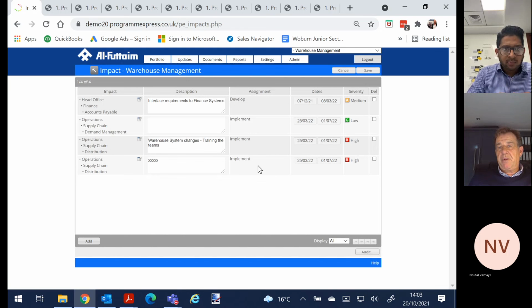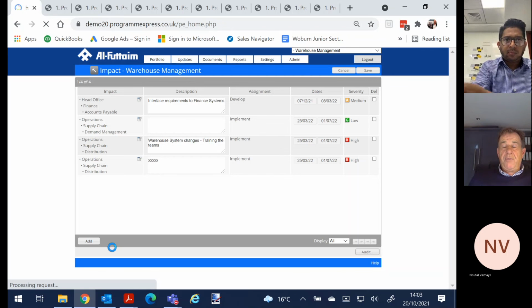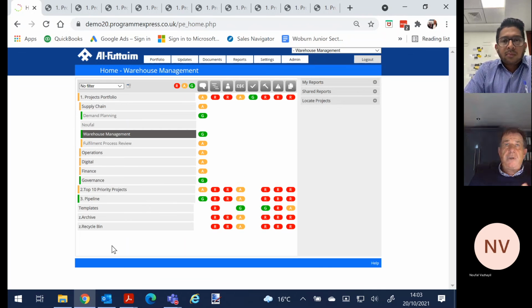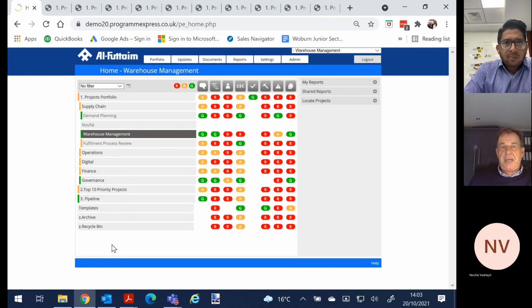So we've added it and that will appear on the report. So again, back to the theme of portfolio view of the impact of all your activity on specific stakeholders and departments. Okay, so that's impacts.